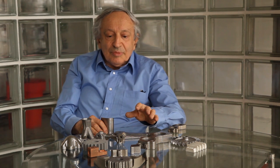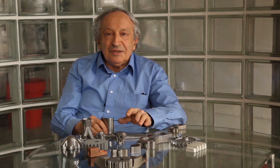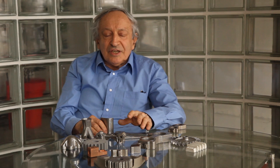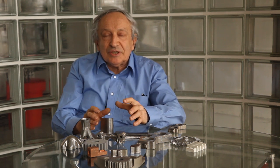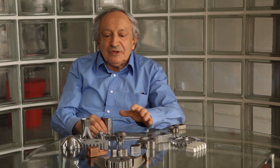Now let's talk about a process that many of you have heard the name of, but may not really understand — and that process is called sintering. Sintering is basically taking a metal powder, shaping it to a shape, holding it together very lightly with some binder or pressure just to hold the shape, and heating it up until the powder fuses together to a solid. Let's have a look at a video about this, courtesy of a website called Mechanical Tips.